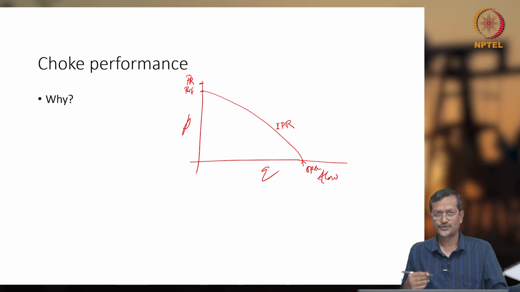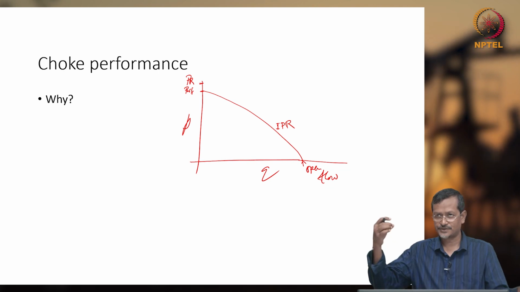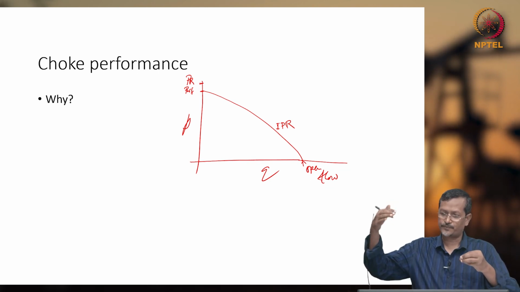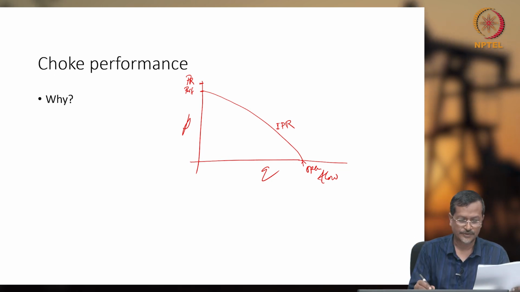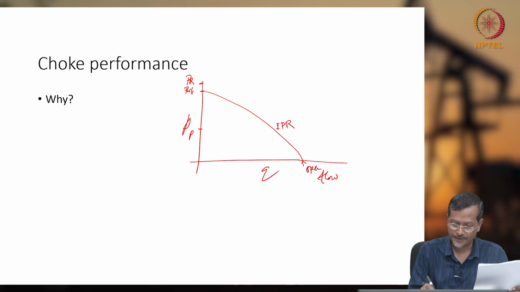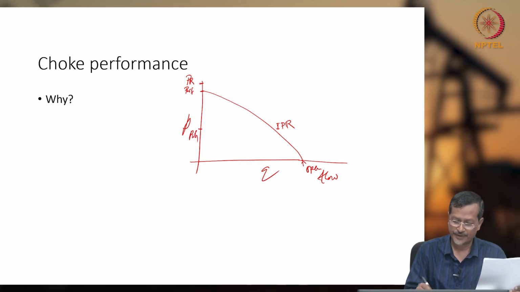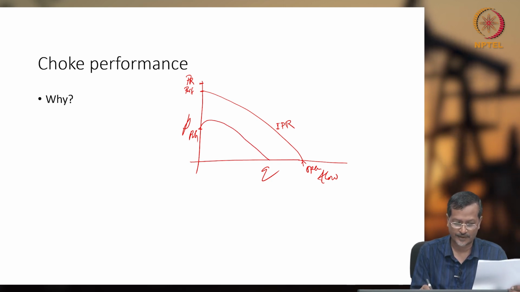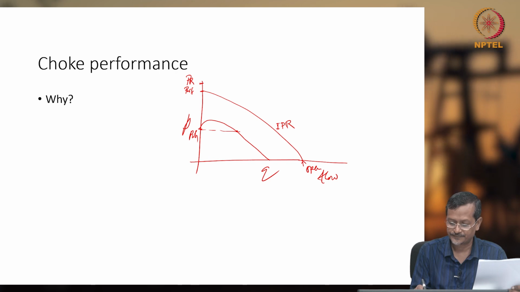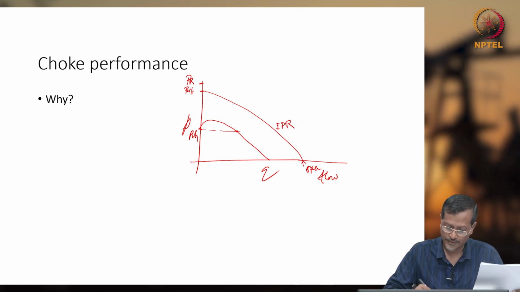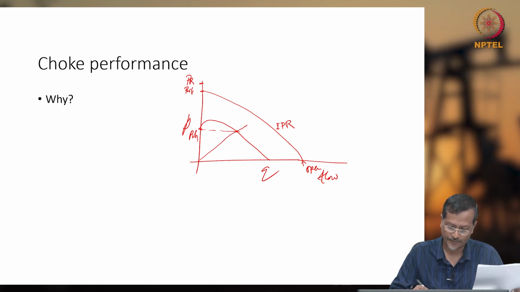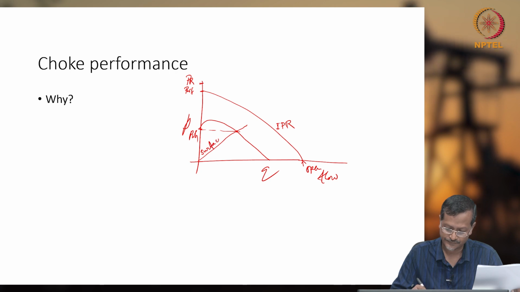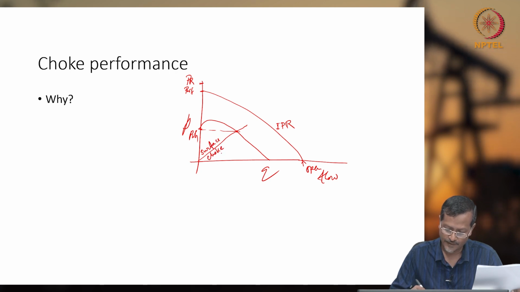So when there is no flowing pressure, the reservoir pressure is here and the flowing pressure is almost zero. So fluid flow will be at a very high rate. So that is called open flow. In the tubing, you are reaching to PWH, the wellhead. When you are reaching the wellhead, your curve will be like this almost. So this is the surface wellhead and the wellhead pressure is here, and your surface choke curve will be like this. This is the surface choke performance.